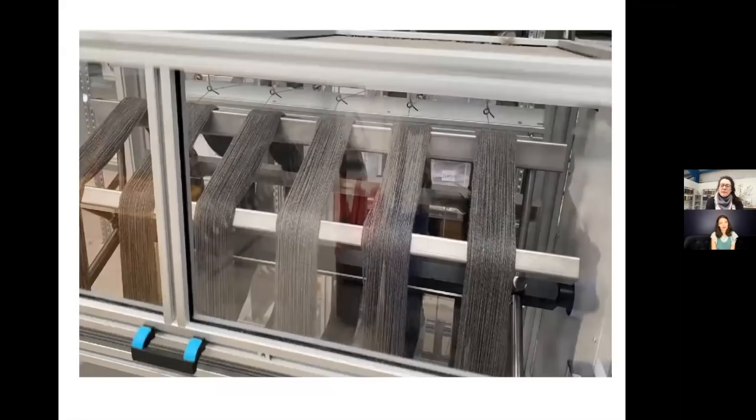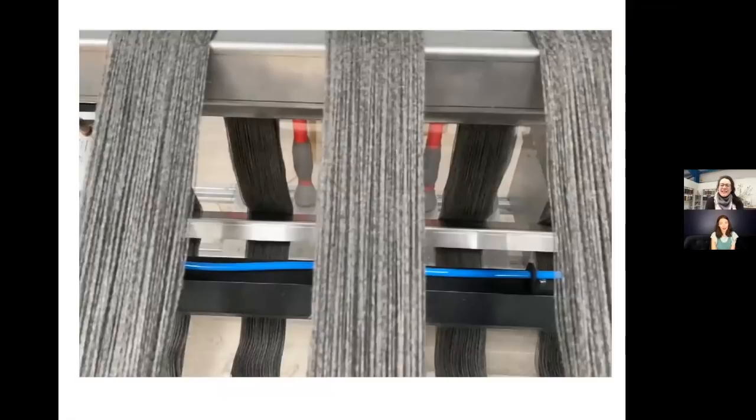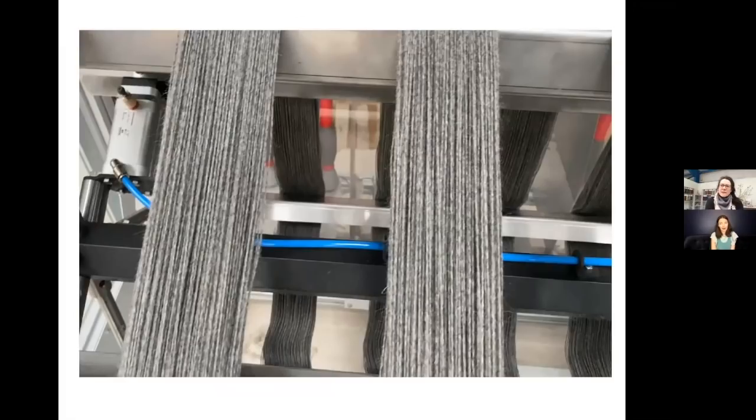Emma, this is such a steep learning curve. Yes, it is. But ever since we started the business, this is our 11th year, I've always tried to really understand the fiber. So I learned to spin and I learned to weave. So although we've had to learn the machinery, actually understanding what we wanted from the fiber, and the actual process of how one makes fiber, I knew a lot of that already. Yes, yes.